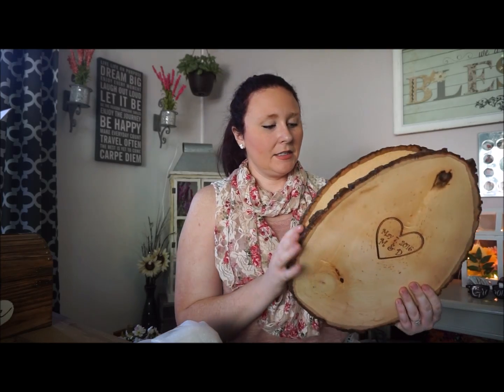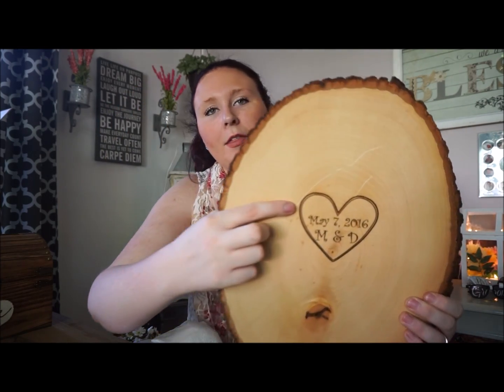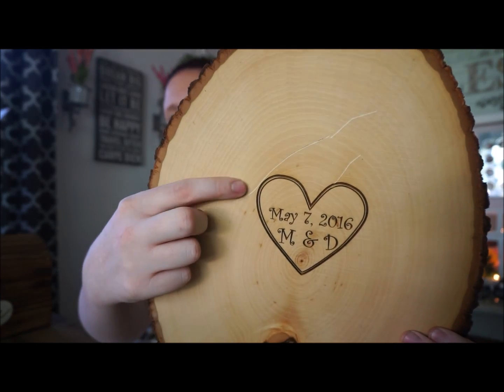So these next 2 items, I purchased one of them originally, and it came with like 2 huge scratches right here. I don't know if you can see them, but they're pretty noticeable in person, so obviously I wasn't too thrilled to see these. Originally this was going to be like our guest book. I had this one come as a replacement, and it wasn't until after I got these 2 then that I decided that this is not what I wanted for our guest book.